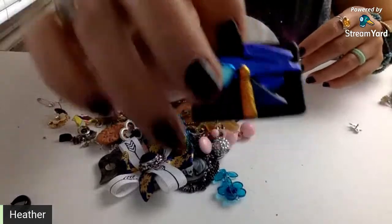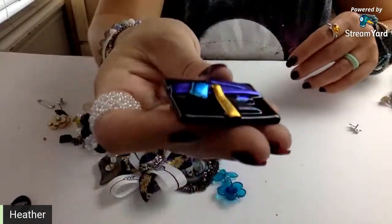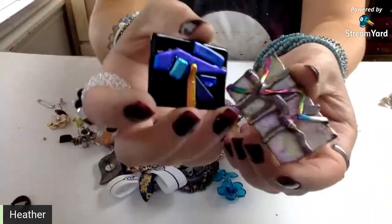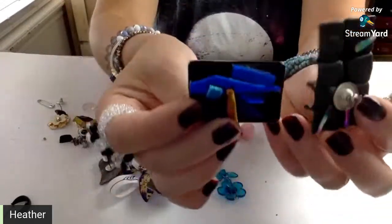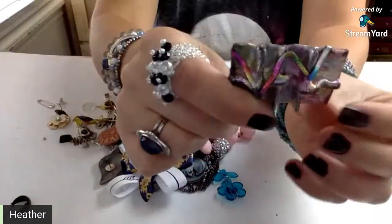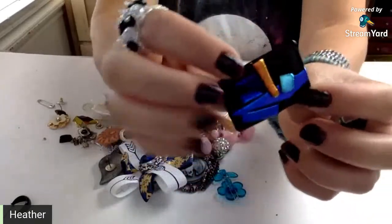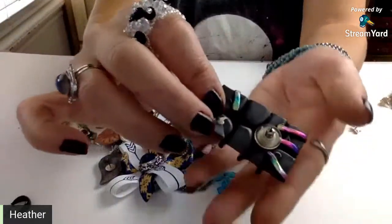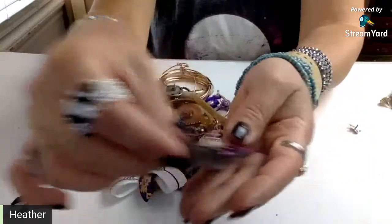That's cool. I've had these before, but I wish I knew who made them, but sometimes I find these cool artsy pieces and I don't know who made them. It's a bummer. So this one's like, oh, I just literally broke it. That's how flimsy it is, but this one is glass. This one's an earring, and I have not seen the other one. I'm so sorry. I broke it.